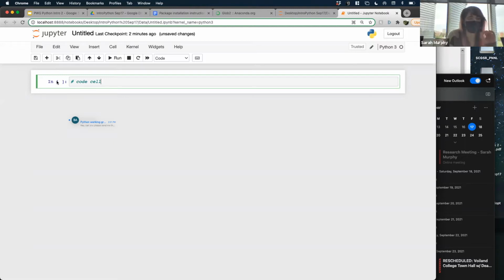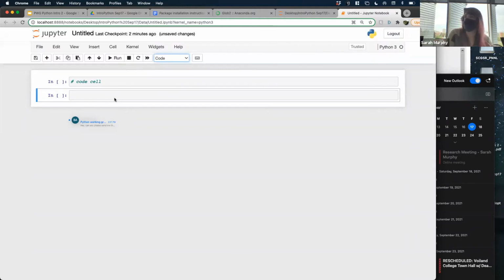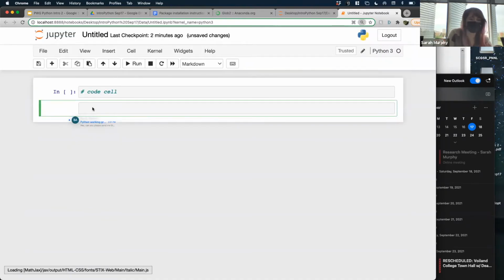And then if I want another cell, I can hit this plus sign. That'll give me a new cell. And so this again comes up as a code cell. But one of the things that's really nice about Jupyter is that if we click this drop down, we can select Markdown. And I'll try and make my font a little bit bigger. And so as soon as my computer catches up, it'll have a Markdown cell. There we go. And in this cell, we can just use plain text.